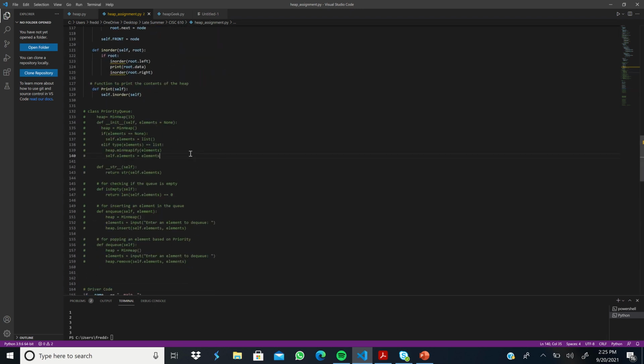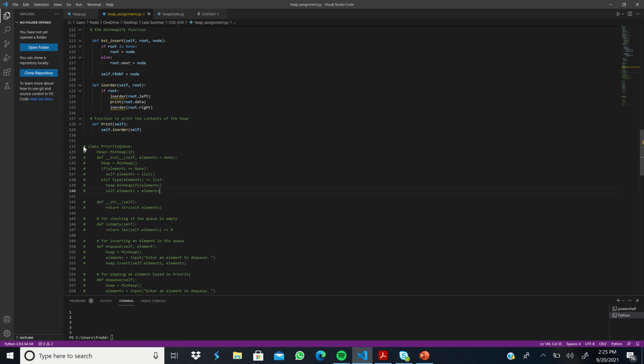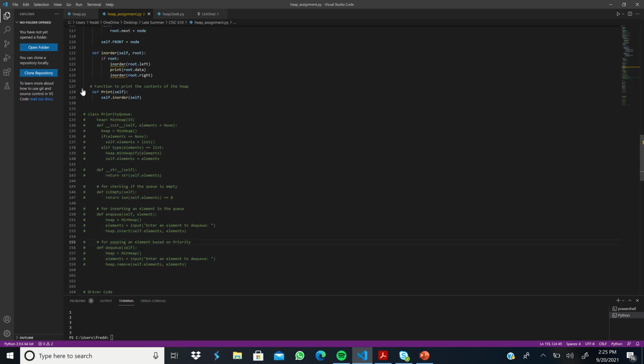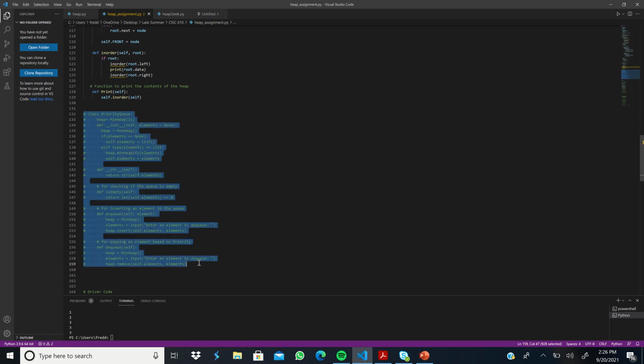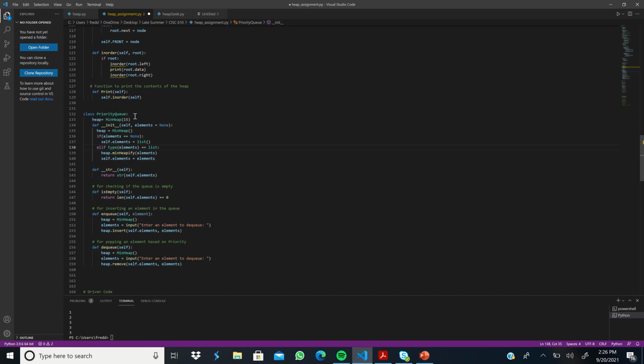Besides that, I had to create a priority queue that uses the heap as a backing structure. At least I tried to do it. The priority queue is created with a min heap.